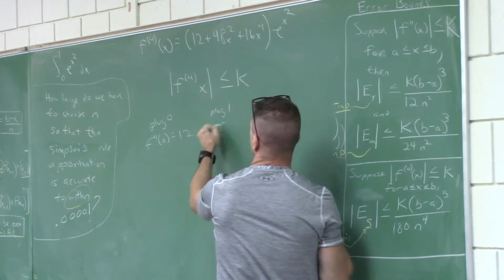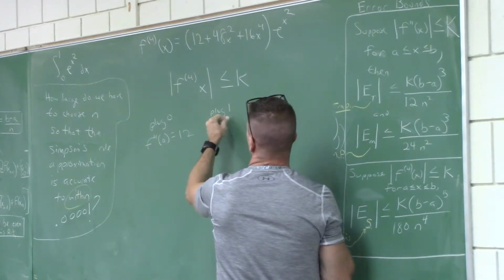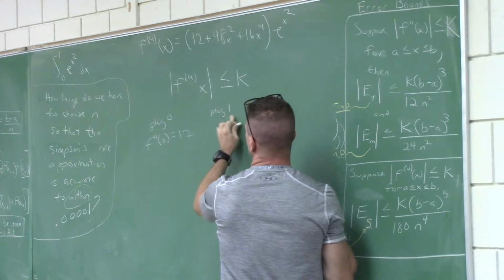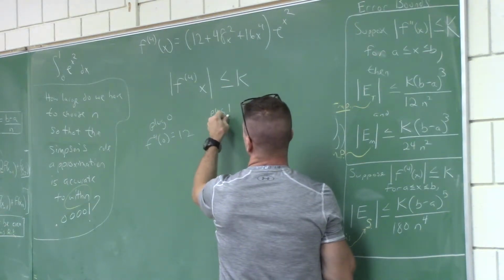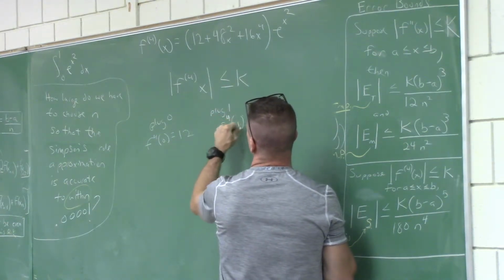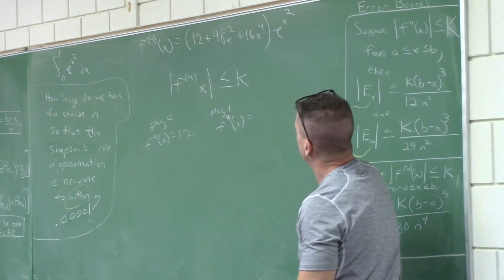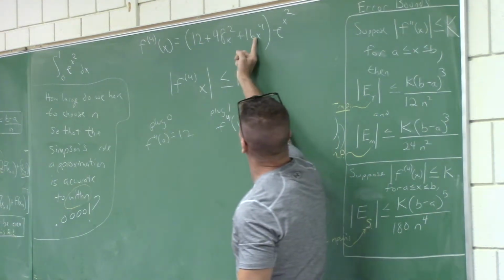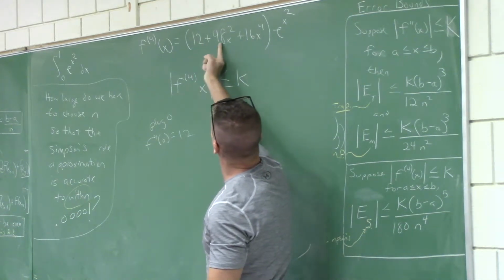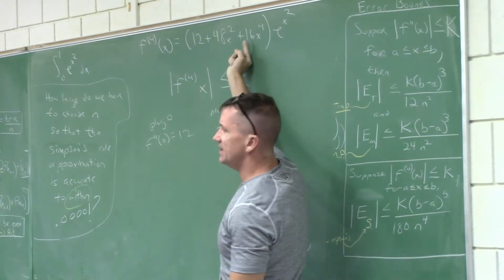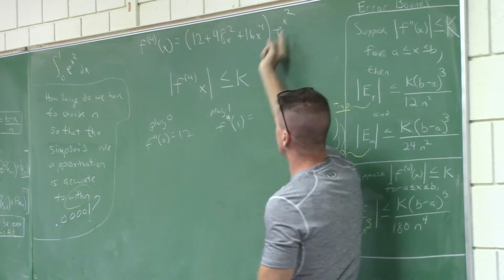It's 286.49 or 59. Well, write it in terms of e. Could you do that? If you don't mind there, Andrew, can you tell me what it would be in terms of e? If I plug a 1 in there, 16 plus, what's 12 plus 48? 60? 76, and then e to what power?